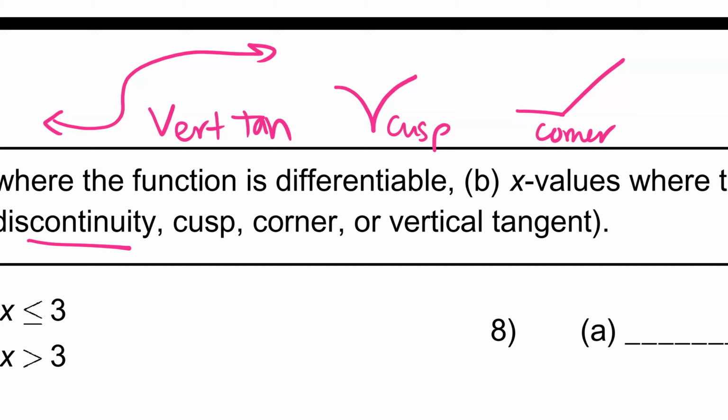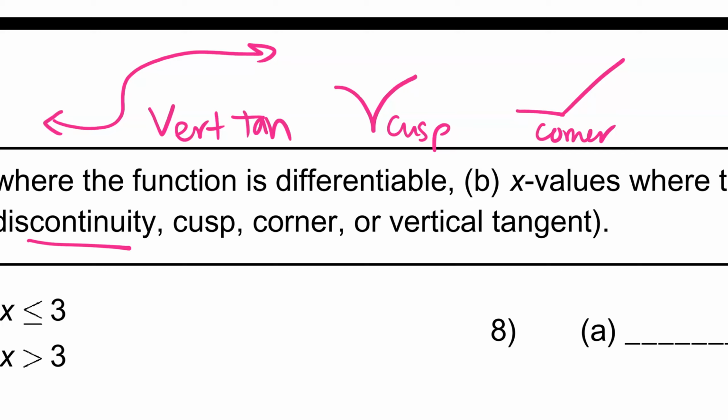So let me show you that. So a cusp. You know what I'm doing with my arm? I'm making a tangent line, right? I'm saying, here's a slope at this point. Here's a slope at this point. Okay, make sure we're all clear. So slope, slope, slope. I'm approaching negative infinity as I come from the left side. And as I come from the right side, I'm approaching positive infinity slope. So a cusp is where you're approaching positive and negative infinities, versus a corner, where you have a nice 0 slope, and then instantaneously you go to like a 2 slope. Your slopes are defined, right? You're not going to infinity, but you're approaching 2 different slopes.